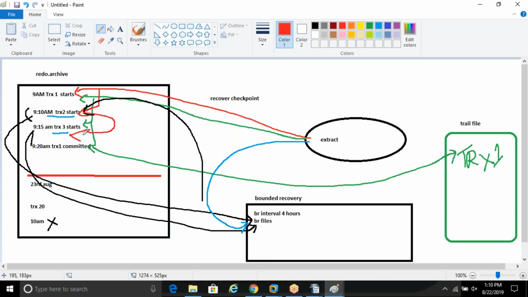Then the file for transaction 2 will be taken out. So how long the BR file will be there is directly related to the transactions on your database. For extract, if the session is unprocessed or uncommitted, it means it should have the BR files. Only when the transaction is finished will it clean the BR files automatically. We don't have to do anything.